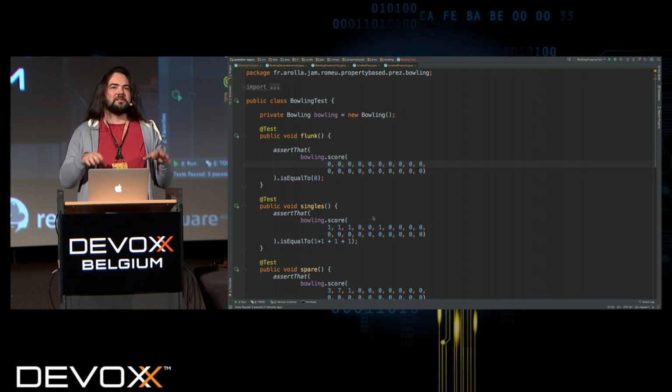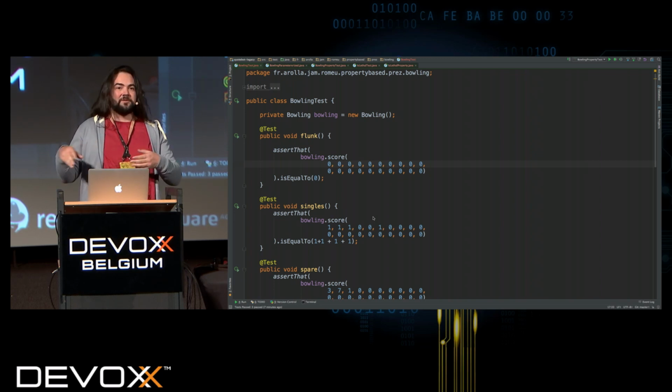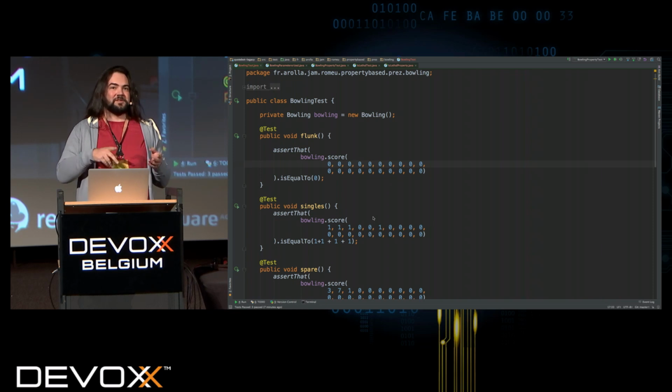We say that it's something that is always true. This is not really true, there are more details to it, but let's keep it that simple, right? And by something that's always true, I do not mean a tautology, which is also always true, nor an invariant, which is also always true. So to give a little more detail, a property is something that is always true in your context, right? It's not absolute.